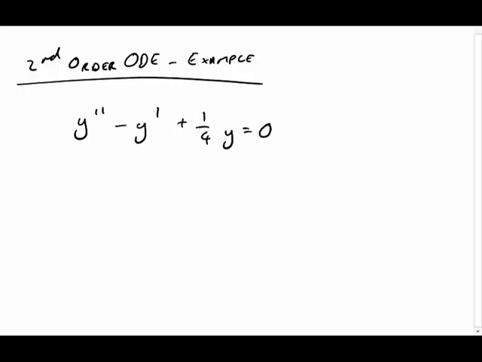First steps first, we look for a solution of the form y equals e to the rt. First things first, we put this into a characteristic equation. Remember how I do it, I just write the same thing out again, just so you can see. Obviously, if I do this myself, I don't need to worry about this, I just do it automatically.